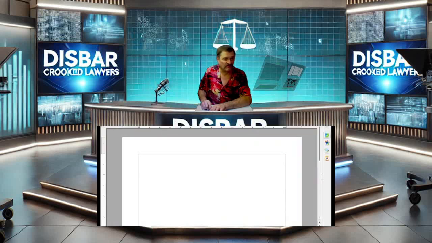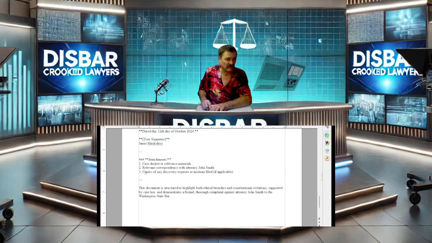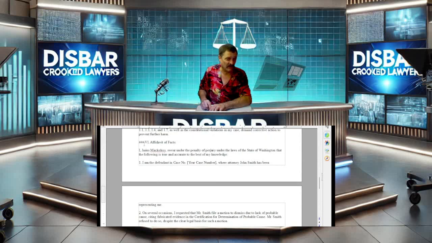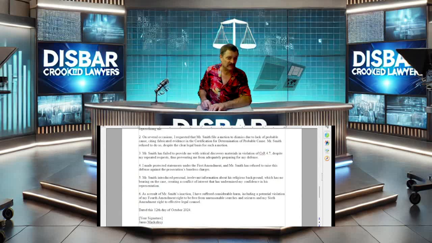From here, copy and paste the document into a new Word file. You might encounter a few stray characters, but that's easy to fix. Use the Find and Replace in the Edit menu to clean up any leftover formatting. For example, you can search for unwanted characters and simply highlight them. And when you go into the Find box, it'll have them already highlighted, and all you have to do is do it to all of them. These simple fixes like this make the document clean and ready to go. In just a few steps, you've turned an email exchange into a highly detailed bar complaint that fast.